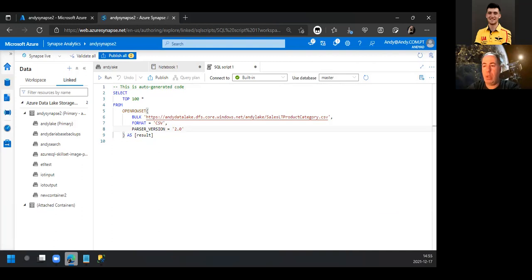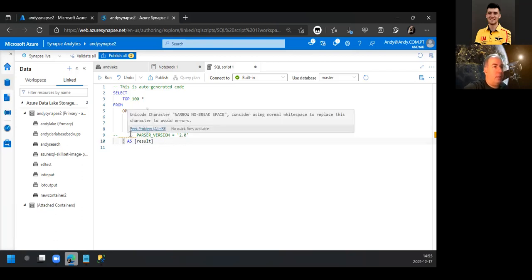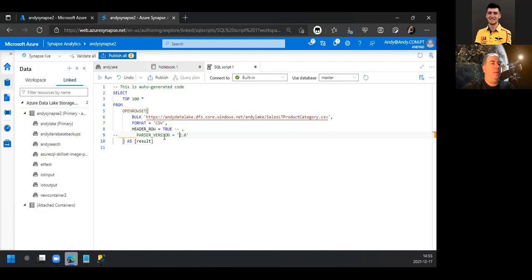So anyway, you can also add a header to this. So let me just copy paste this so you can actually have parser, a format CSV, header row is equal to true, okay? Header row is equal to true, comma, parser, oh yeah, you have to remove the parser version, this one. So you actually have to remove this one because parser version 2 is not a big fan of this apparently. But still, oh, Unicode character. Oh, so it's a different thing. So no, this is okay. So version 2 doesn't like some things.